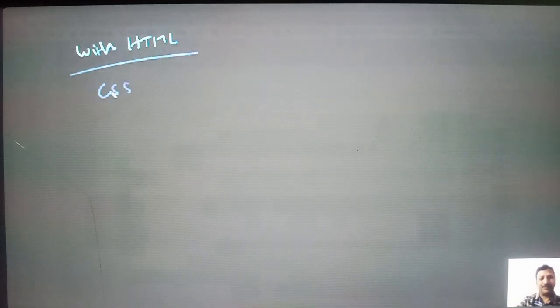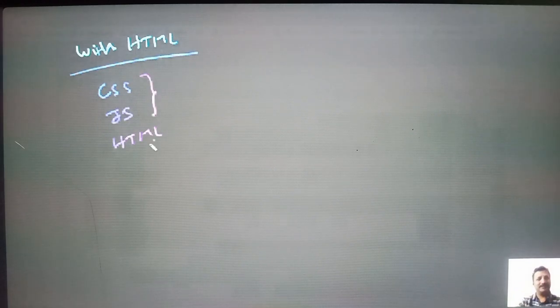So with HTML, the CSS file is different, the JavaScript file is different, and the HTML is different. These two we are linking through link. HTML we are using, but internally using these two things.